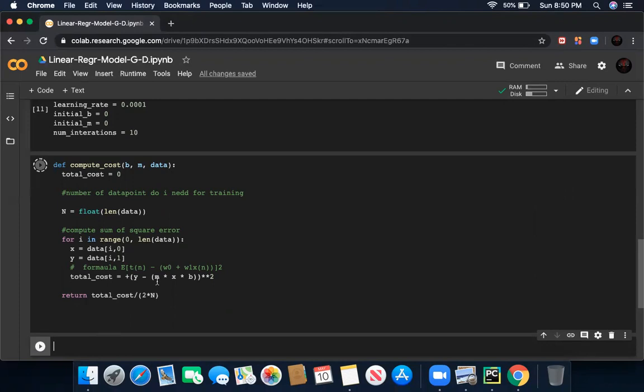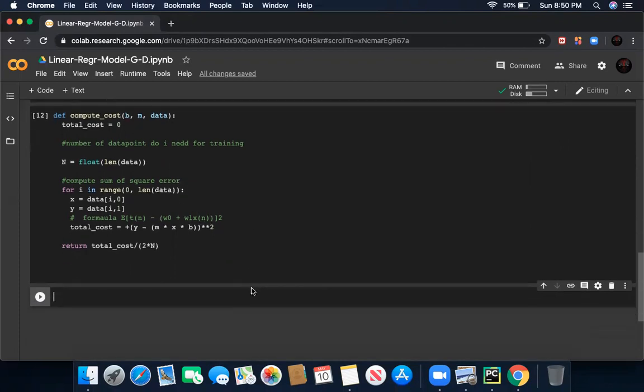Okay, so it's computing the whole formula out of the cost and the data, and it's working. Now, why is it not showing anything? Because I didn't make it show anything, because we are going to have something in a longer run.